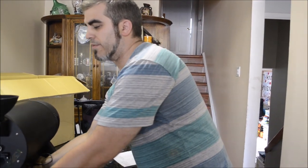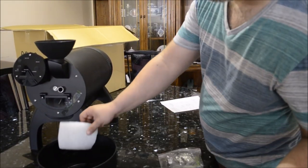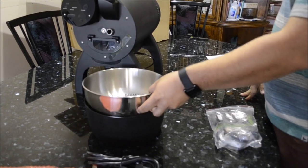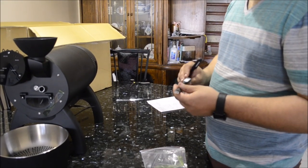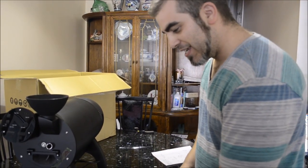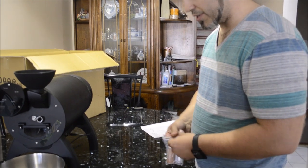Let's see what else we got here. Got the filter — that's actually going to be going right before the fan so that no chaff or anything gets in there. They give you two USB LEDs because apparently they were having issues with these things blowing up. But at least they give you two, and they're improving on it, which is really nice.